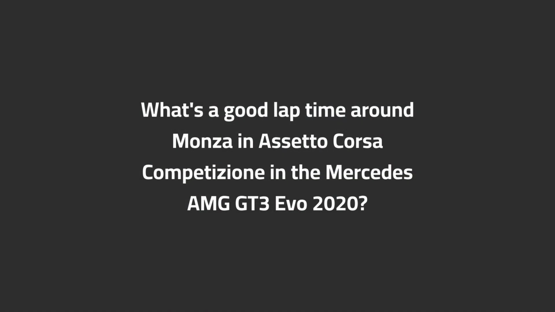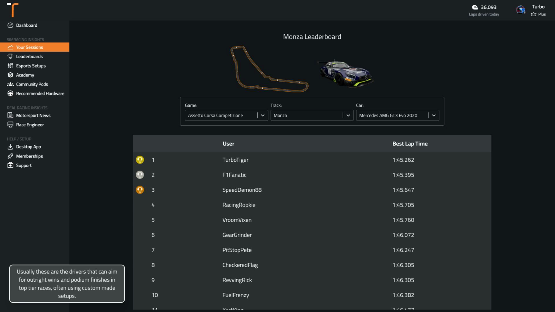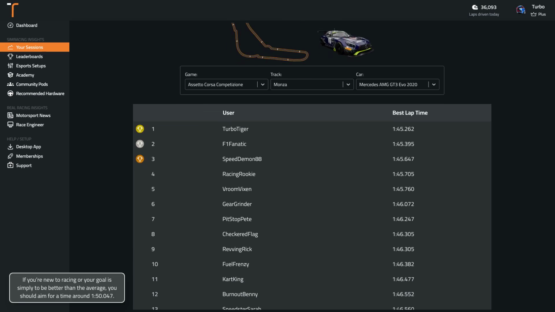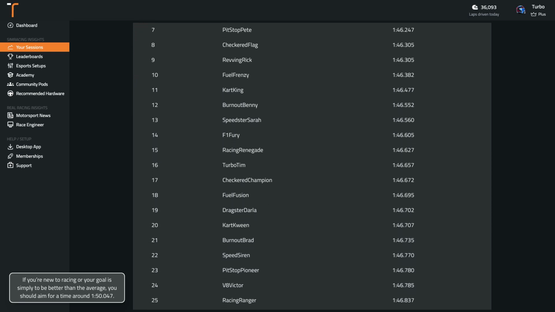What's a good lap time around Monza in ACC in the Mercedes AMG GT3 Evo 2020? The top time set by a Track Titan user is 1:45.3. The fast drivers in the top 5% achieve a lap time of around 1:47.4. Usually these are the drivers that can aim for outright wins and podium finishes in top tier races, often using custom-made setups. If you're new to racing or your goal is simply to be better than the average, you should aim for a time around 1:50.0.